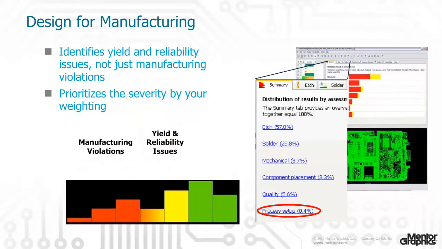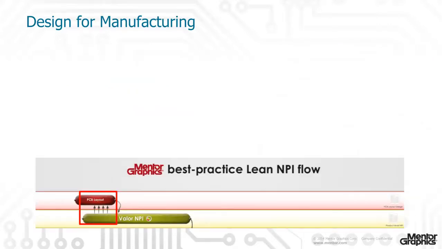For example, it could be that the yellow results are okay for the prototype manufacturer, but would be a barrier to successful ramp to volume, so the application of the rules enables the designer to manage the progress of his product all the way to volume production, in fact, the full NPI lifecycle. So let's see Valor DFM technology running concurrently with PCB design. At this point I will hand over to my colleague Sangeeta to demonstrate Valor NPI running alongside PCB layout, a flow that can apply to all leading PCB design tools in the market today.